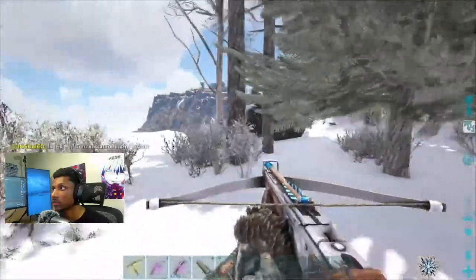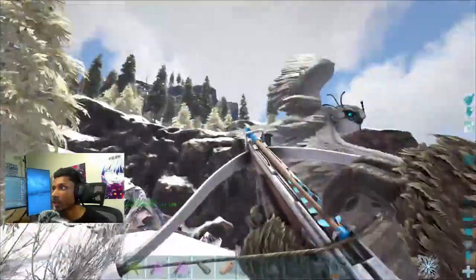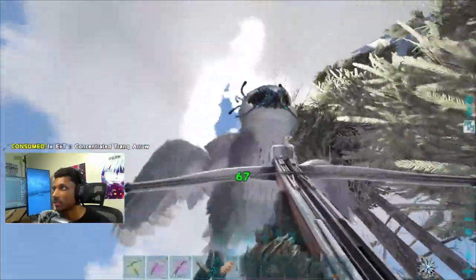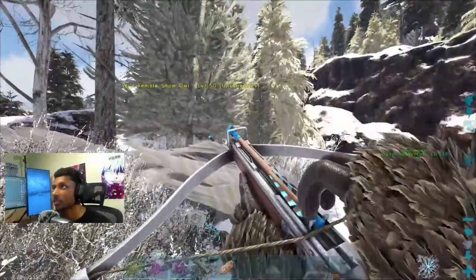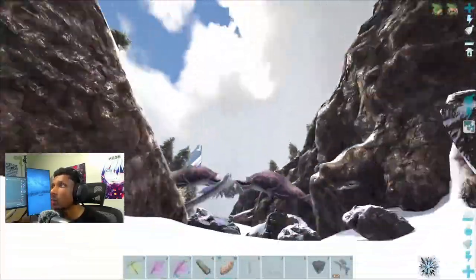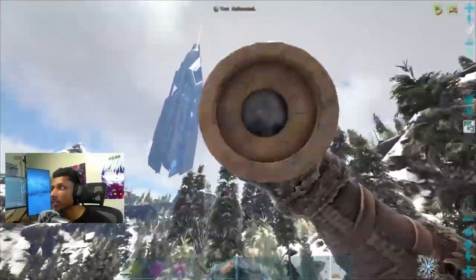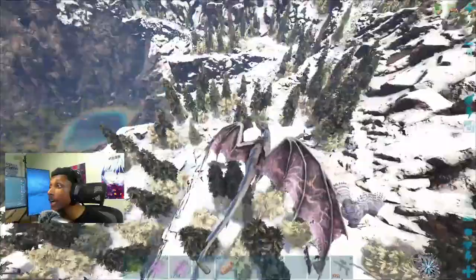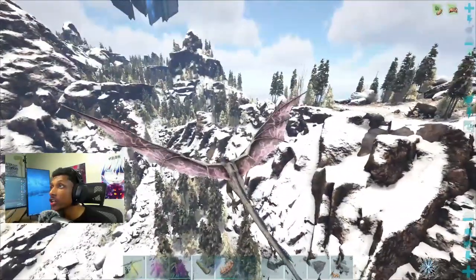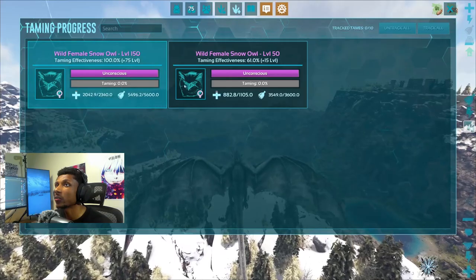Where'd you go? Oh, hi. This is you, right? No, that's a level 50. Where did the snow owl go? Where did the level 150 go? No, that's you. This is you right here, right? No, where did he go? No way. Okay, we knocked it out. Apparently, we knocked it out.